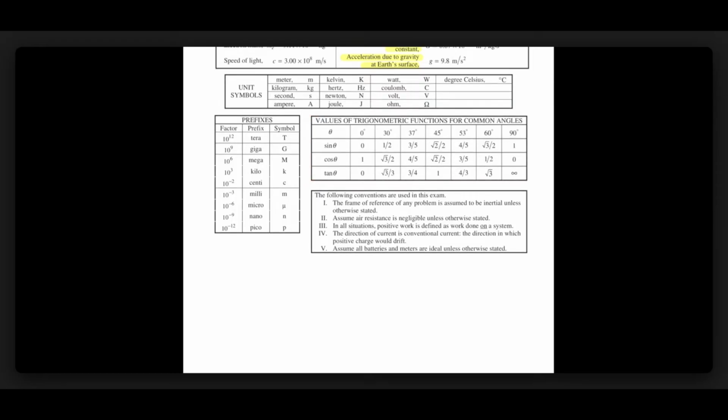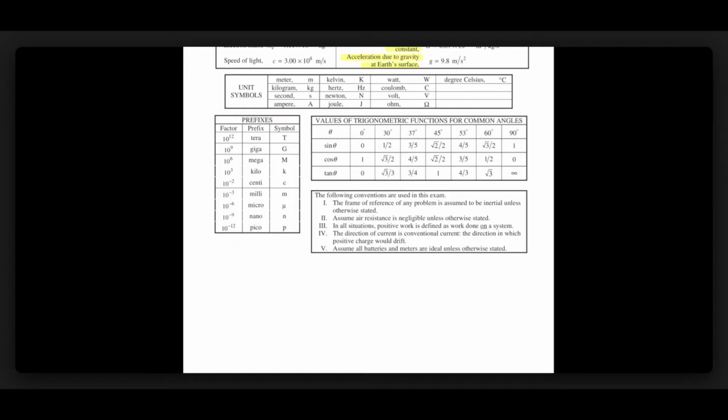Okay, so let's go ahead and move on to the actual equation sheets now. Actually, one thing before I move on to that, this table is so underrated. What you'll notice is that I think all of them involve these angles. So College Board will only really use strictly these angles, so that way you can avoid using a calculator. You can always refer back to this equation sheet. I'm not saying to continuously flip back to it, but if you have some of these values memorized, it makes solving problems a lot faster in my opinion. And of course, if you're given prefixes and you forget the prefix, you can just refer back to this.